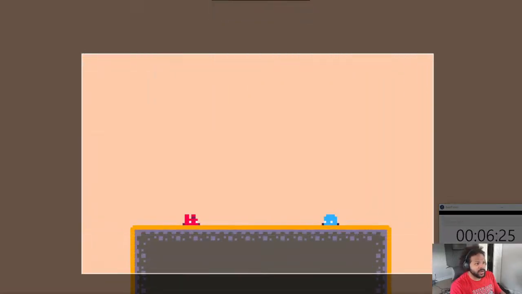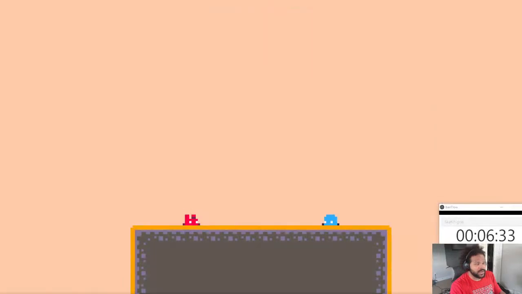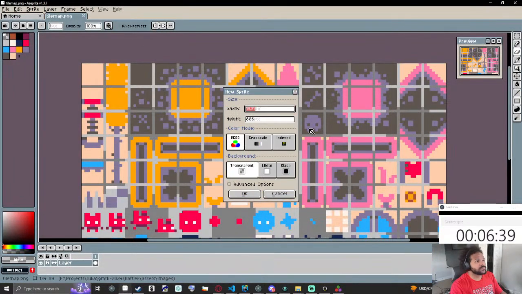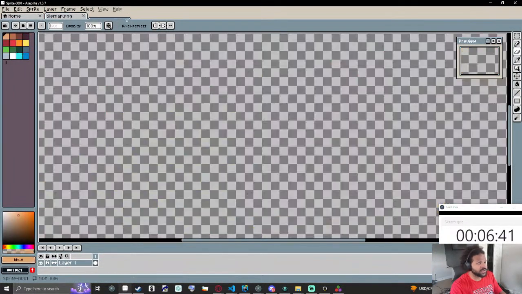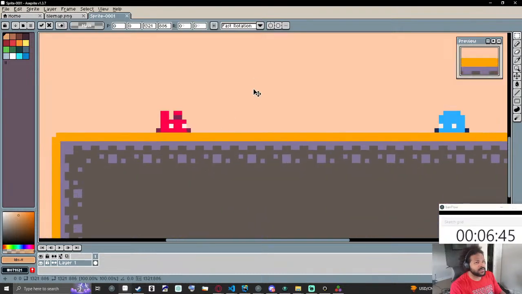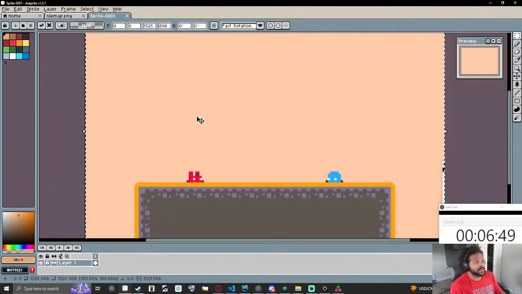So I'm trying to like figure out this UI here. Take a little snip of that. I don't care that that got in there. And let's open up Base Spray. Paste that in. And then we're gonna do a little, maybe a little mock.